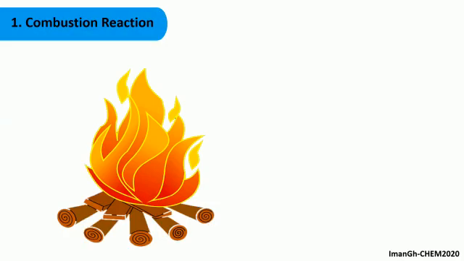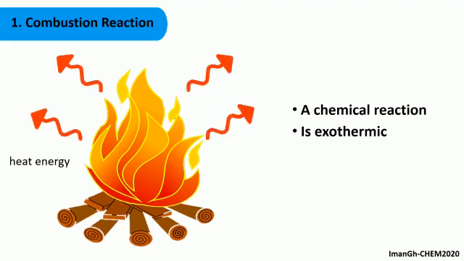We mentioned in the previous lesson that combustion reactions are examples of chemical reactions. The word combustion means burning. Most combustion reactions are accompanied by the release of heat, thus they are exothermic. Some combustion reactions produce light energy. Combustion reactions are an important source of energy. This energy can be converted into many forms, such as electrical energy. Electricity in Lebanon is produced by the combustion of a fuel.